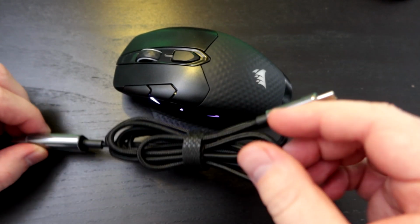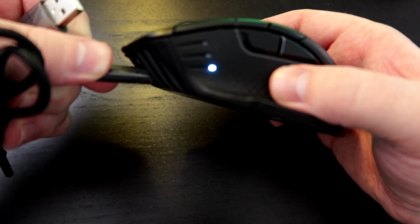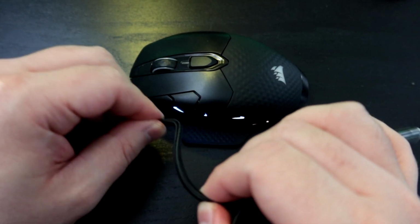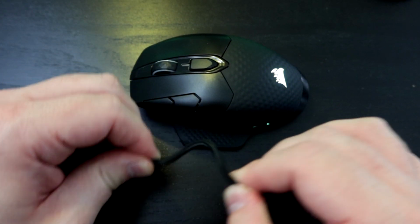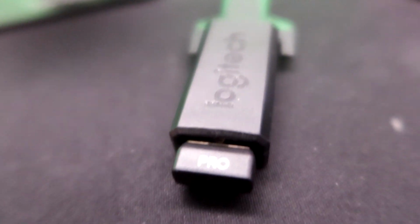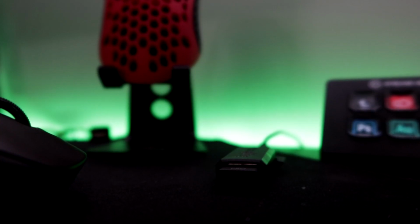Moving on to the accessories, Corsair comes with a USB-A to a USB-C cable that is braided but is stiff but appears high quality, along with a modular right side. Logitech comes with a USB-A to a micro USB rubber cable that is relatively malleable that plugs into a dongle with modular side buttons.